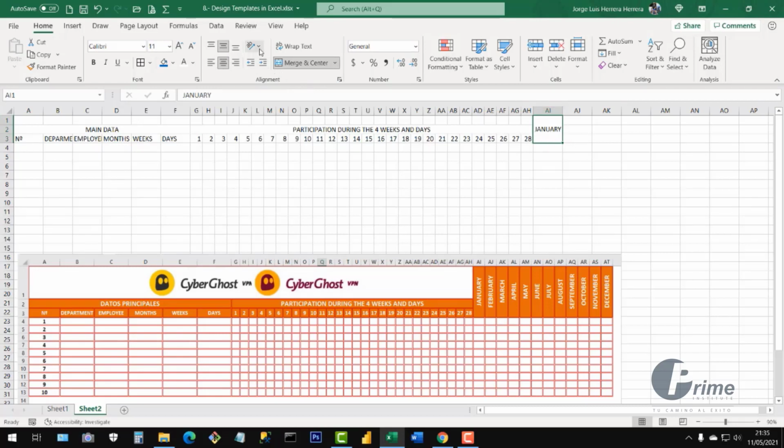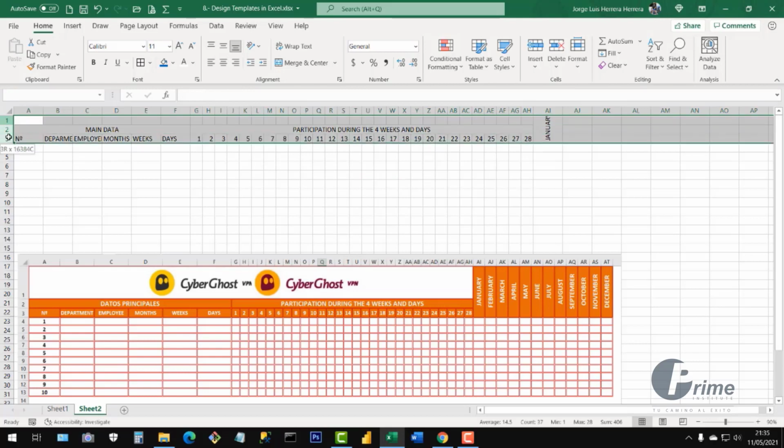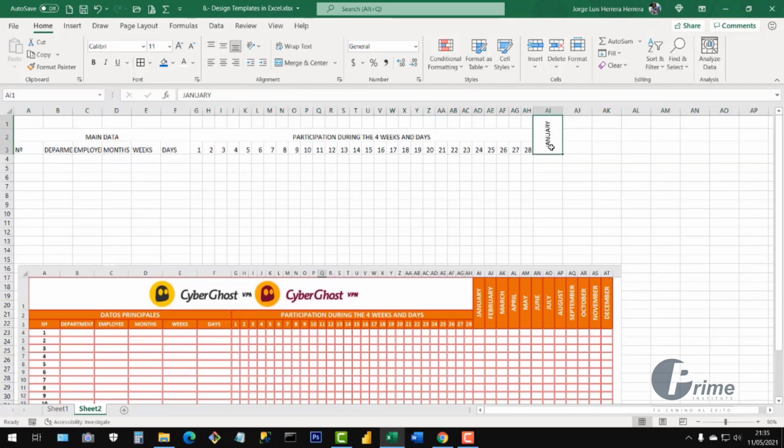It's 1, 2, 3, and 4, and this is the 4th option. So I'm going to select these 3 cells and I'm going to increase the size. You see how it's expanded, and now I can read it. So I'm going to make it fit, and I'm going to drag it to the right until I have December.